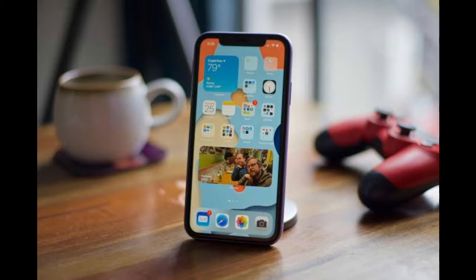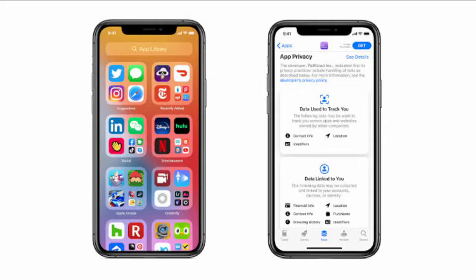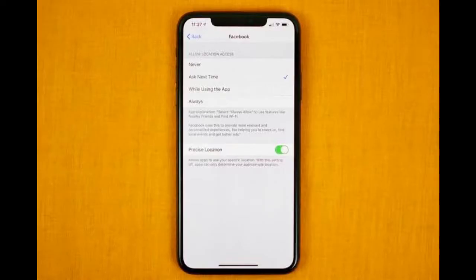So for number 4, photo access. When an app requests access to the photo library, there is no longer a need to allow the app to access all the photos on your phone. iOS 14 lets you choose or select specific photos that the apps will be able to view. This is very helpful for social media apps like Facebook, WhatsApp, Instagram. You no longer need to grant them full access to your entire photo library. You can grant them access to just specific photos or a group of pictures that you select, the ones you want to upload or share with a friend.